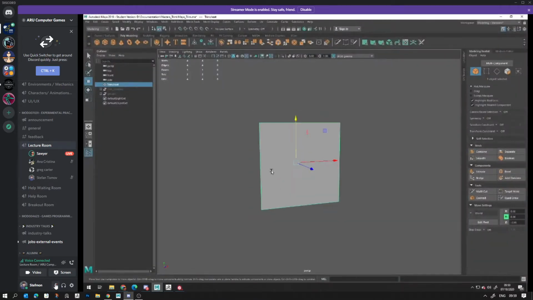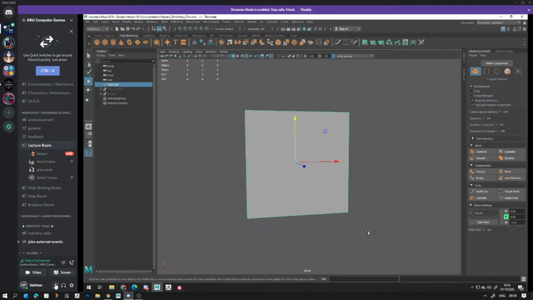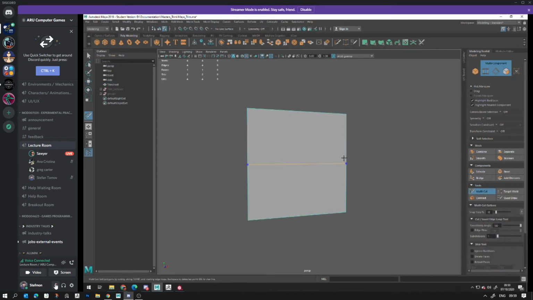So the way I started it off was I started with a plane, and I effectively ended up just breaking it down into different segments that I want. Because for this, I had in mind, our project is on medieval buildings and stuff like that, and trim sheets, you can use them for anything. You can use them for characters if you really wanted to, like a mech or a robot, even a person. But you have to be a bit smarter about how you do it. It's probably not the best way to do it, but you could do it.